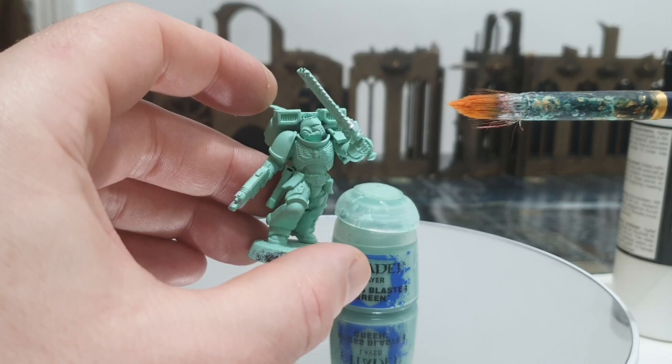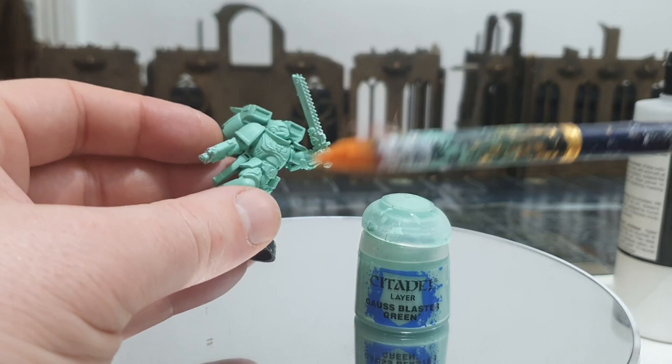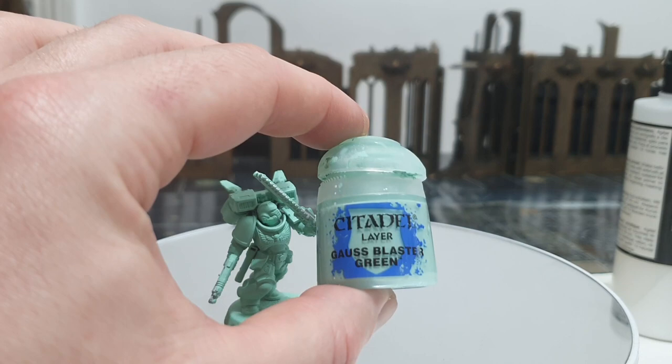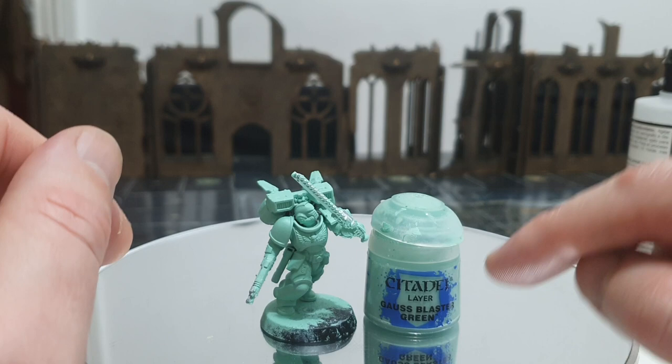I needed a bright colour that wasn't like any other Space Marine faction colour I could find. It was this beautiful jade colour, and I originally used to mix blue and yellow to make my own paint. Until one day I thought, let's go into Games Workshop and find out if they actually have this colour — and they do. Gorse Blaster Green, this gorgeous jade colour. This is the base. Again, big fat brush, stab it on. It is a layer paint, not a base, but it does come in pretty thick — you don't need to thin it down at all. Two thin coats — that's stage two.